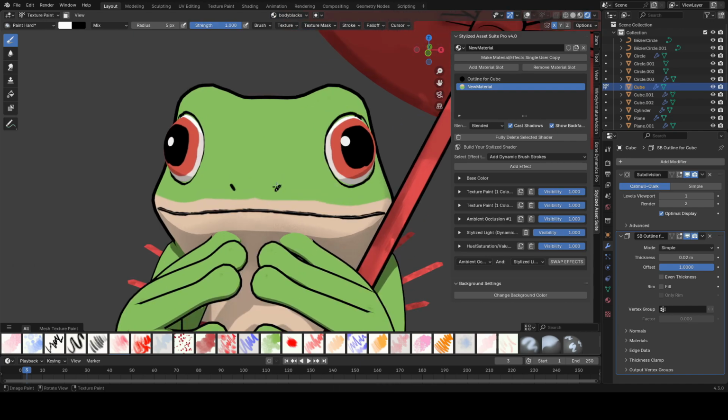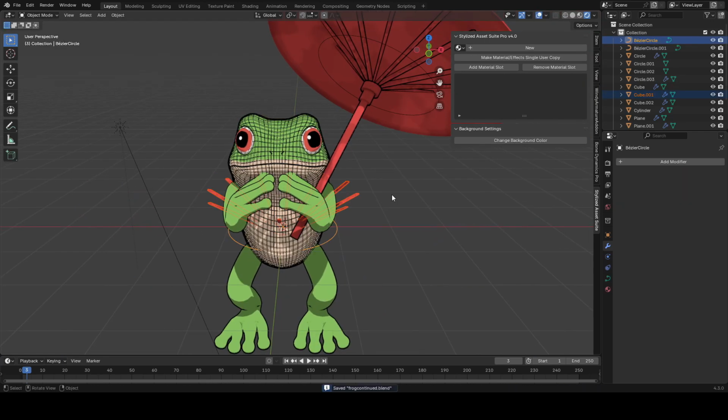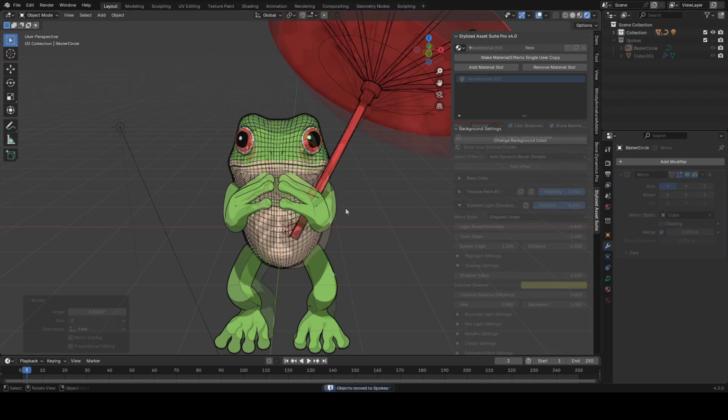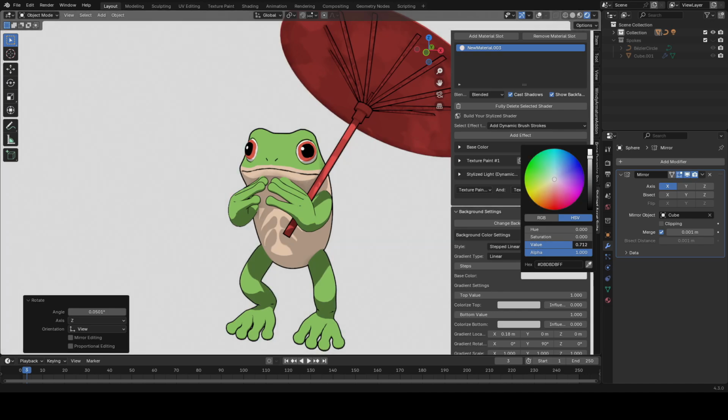You can see I lost the progress I did on the nose and on the brightness under the mouth, so I'll just redo that really quick off camera. You can also put your spokes into a different collection and hide them so they're not taking up space. Anyways, if you want, you can change the background color and set it to something bright. You don't have to do this, but I just wanted to, so it's up to you.